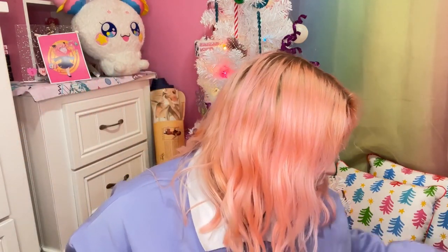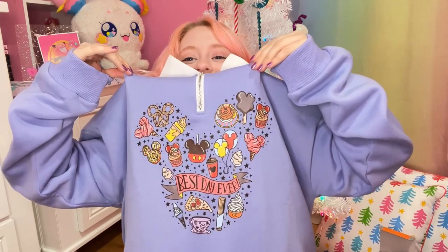Next let's do clothes. This is something I got today as well — it's a Disneyland food kind of sweater shirt. I've never been to Disney World; I've always wanted to go to either park, I don't care, I just want to go somewhere Disney. It's never been feasible, so I got this in hopes that maybe when I'm a little older I can go — maybe with my auto group. We talked about taking a trip there if we ever got invited to a con or something. So yeah, I have this in advance.